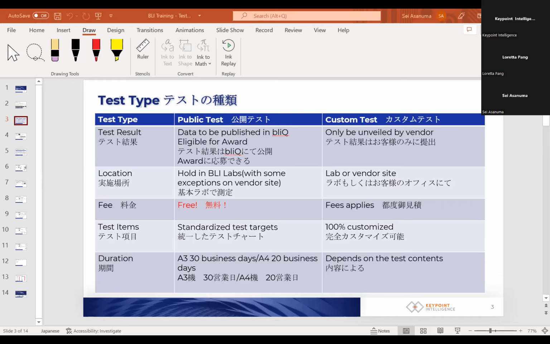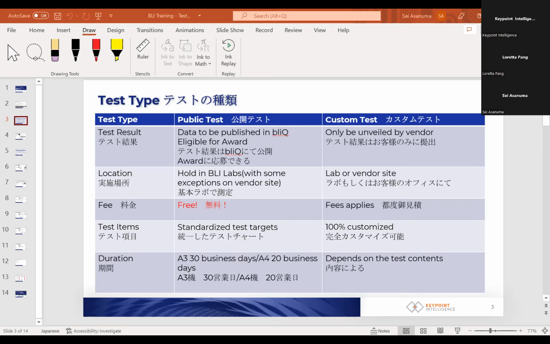That's why, even though eventually they may decide to open their results to the public, sometimes they still start from custom. That's one type of custom test we still do, actually a lot. Another example of a custom task is something we don't do in our public task. For example, you want to focus on power consumption. You want to prove how much less power your device is using versus other competitors' devices. Or you want to show how your OEM supplier is superior to the third party's in terms of quality and yield. That type is completely, 100% customized for you. Anything you want, we can pretty much test for you.